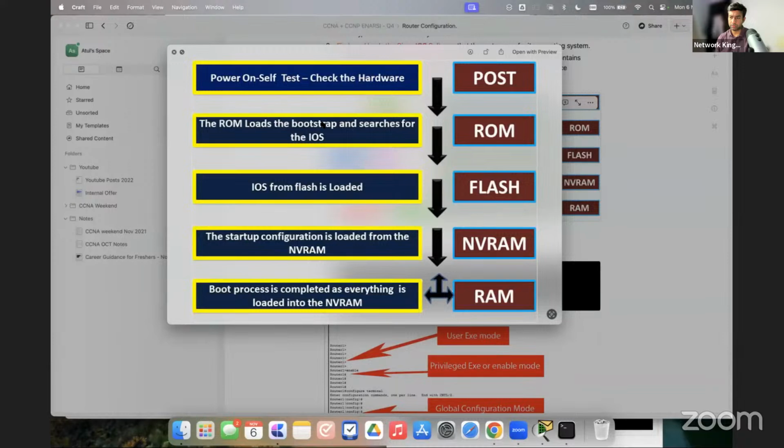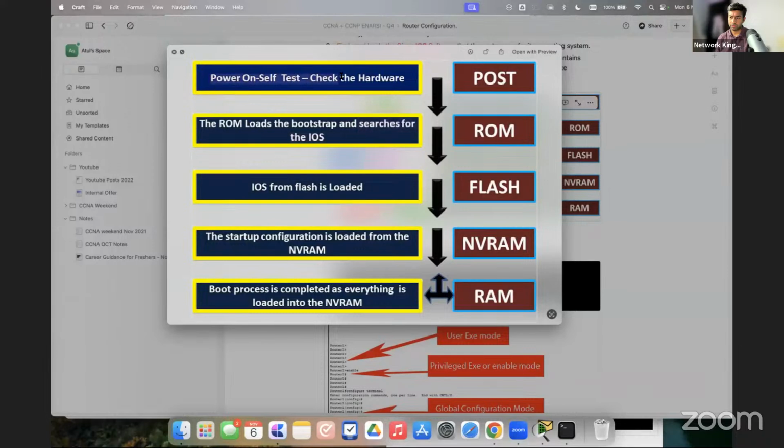Even your computer does a power on self test. The computer also checks hardware, and after that the computer searches for Windows in the C drive, right? And that C drive is available in the hard drive. Then it will check any previous configuration, or if you have saved it or hibernated your laptop, and then it will load your computer the same way.